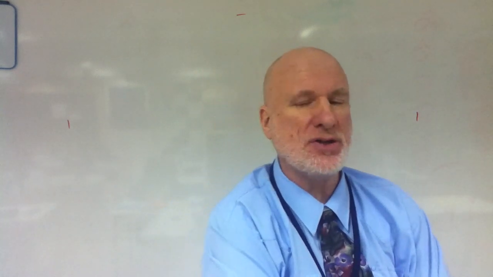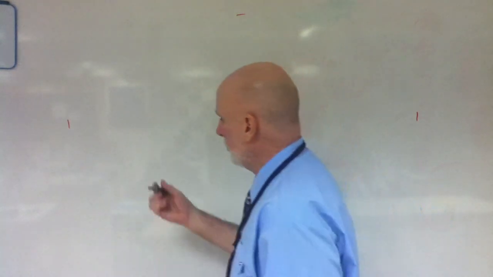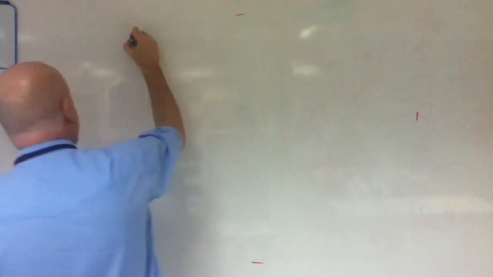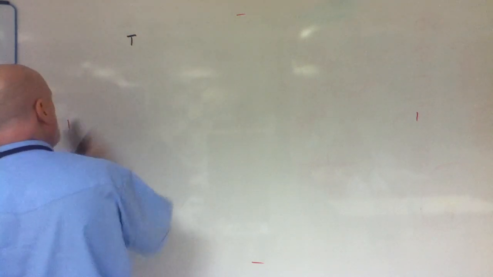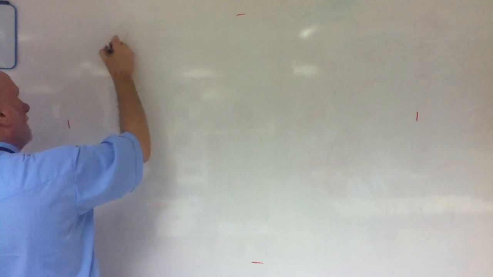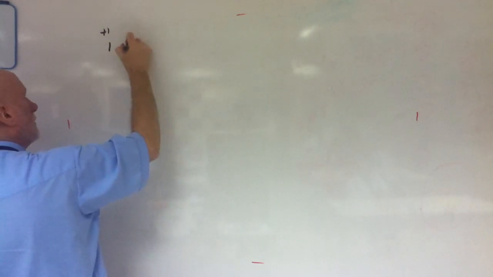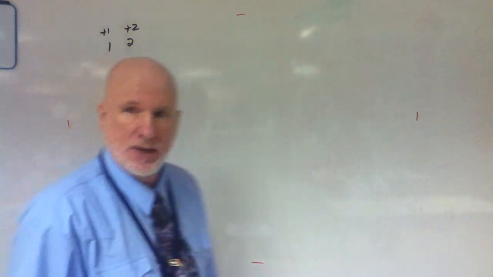Now, let's look at group 2. Let's look at magnesium. How many electrons does magnesium have in its ground state? 12. What's the nearest noble gas to magnesium? Neon. How many electrons does neon have? 10. So what's magnesium going to do you think? It's going to lose 2 electrons. What will its charge be? Plus 2. So we could say very easily, group 1 is going to be plus 1. Group 2 is going to be plus 2. Is that okay? Can we say that?